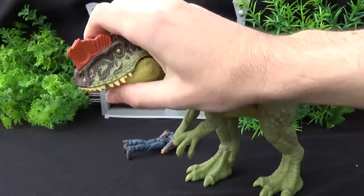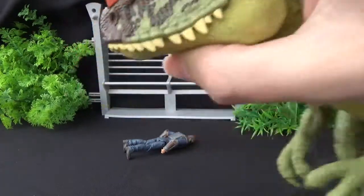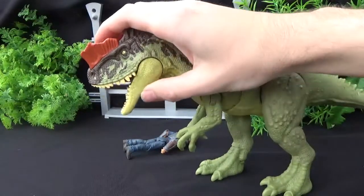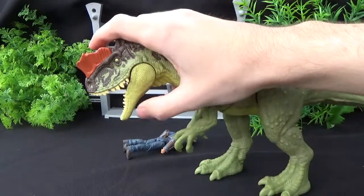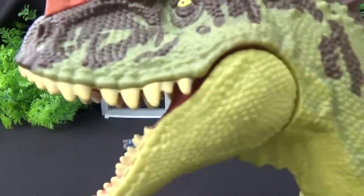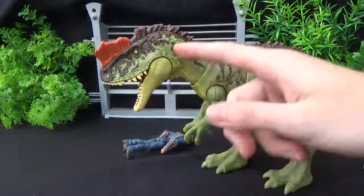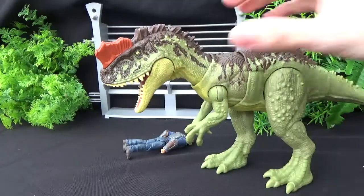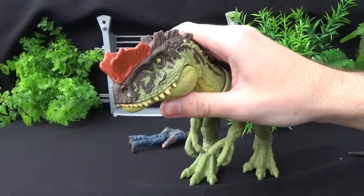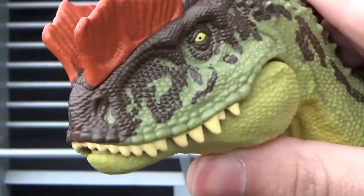The jaw kind of locks really nicely right there, so the teeth overhang. I like that. The jaw kind of gives me an Albertosaurus vibe to it because it has that little area right there where the teeth are higher in elevation than the rest of the jaw. And the face details are fantastic. Every time I see photography of this guy, it always just highlights how nice the face is.